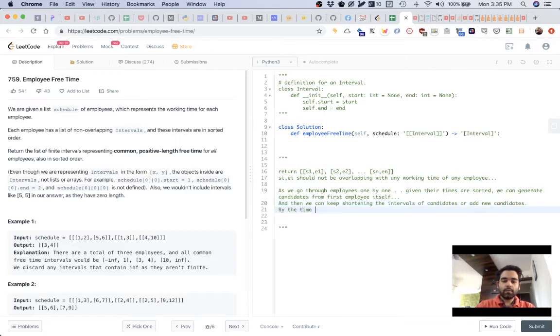By the time we have processed all, we'll have a list of candidate intervals that don't lie in any of the employees' work schedule.